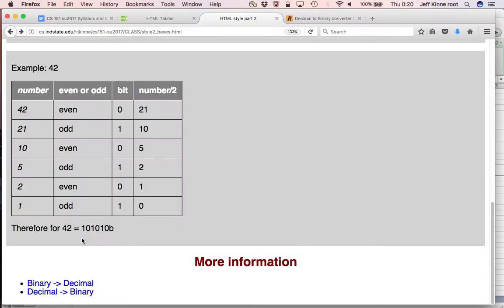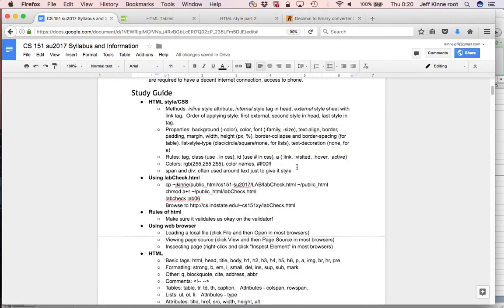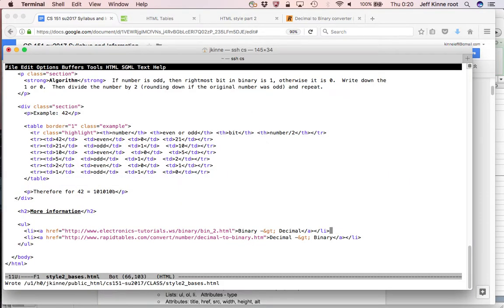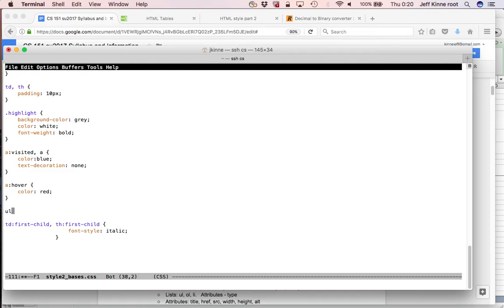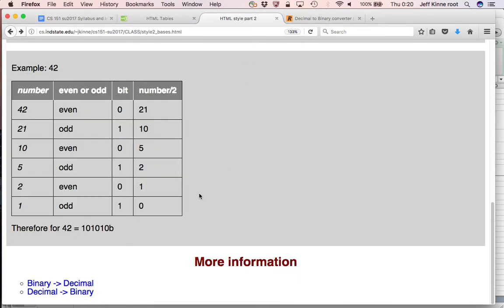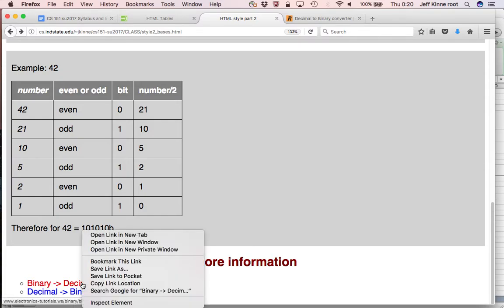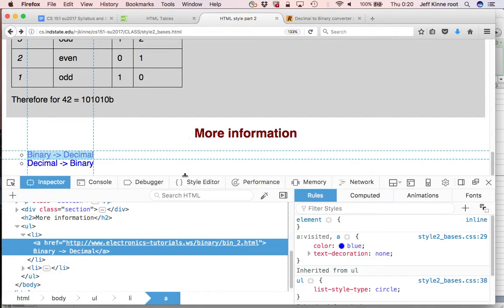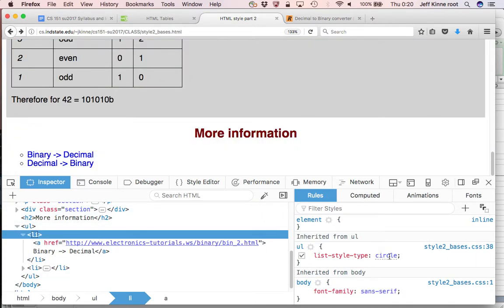Now if I want to have this behave differently, there's a few things that I can do specifically with lists, which are listed in our notes here. For lists, we have list style type. I believe circle is a choice. Let's see if it works. So there's a circle, that's instead of a disk. If I want to see what the options are that Firefox thinks, then I can go here, list style type. Tell me the options.